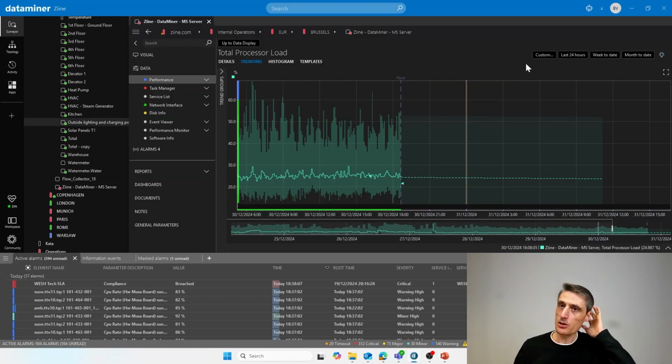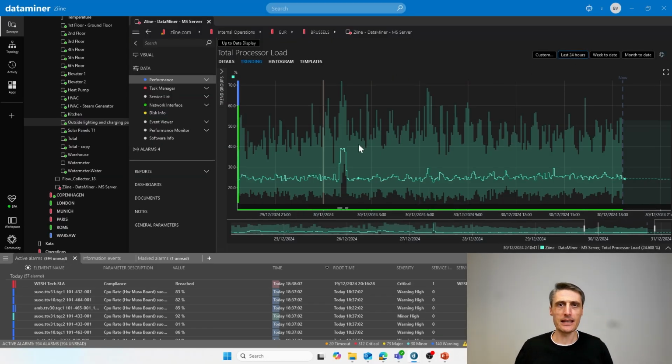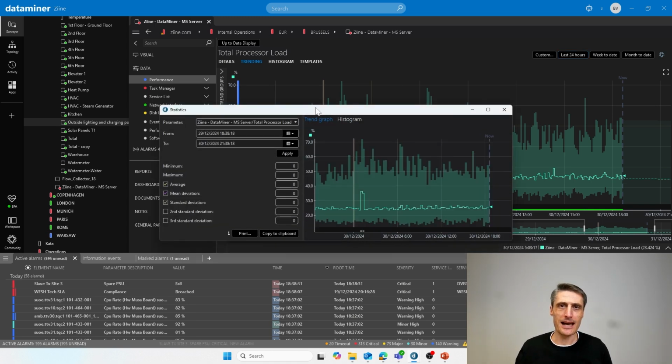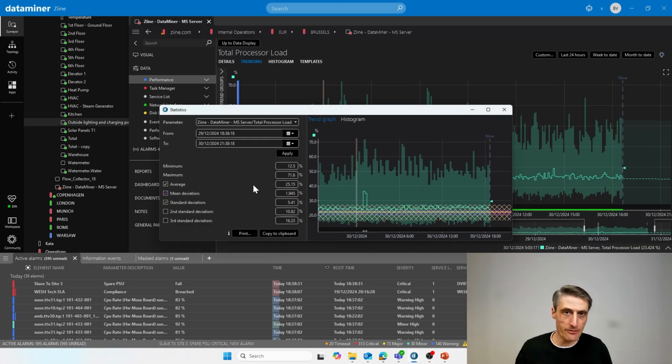The statistics is also a convenient one. If I take a look at the last 24 hours and I want to know the average CPU load or total processor load of this value here, I can easily go to statistics and I immediately see that we have an average here of 25.15.